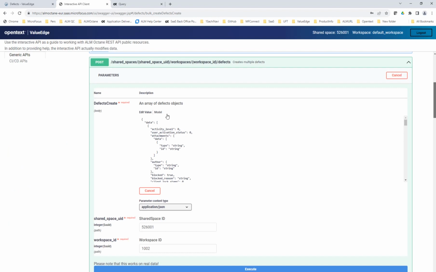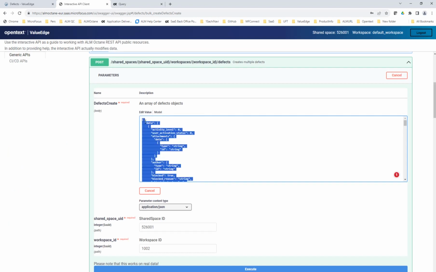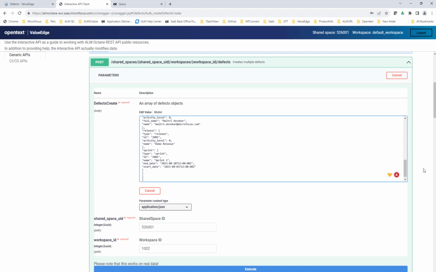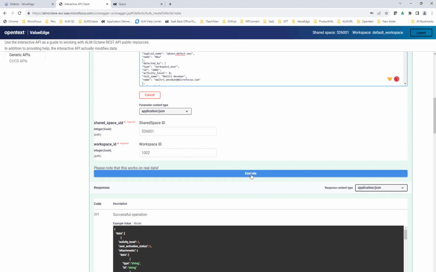We will use the code and execute the query.